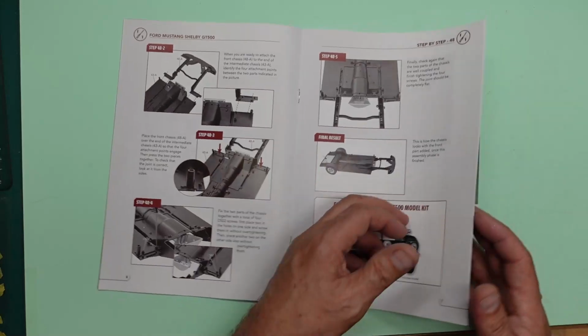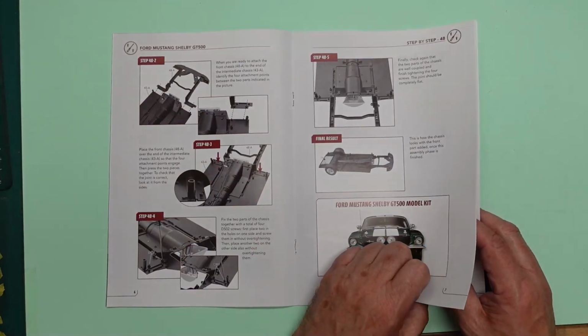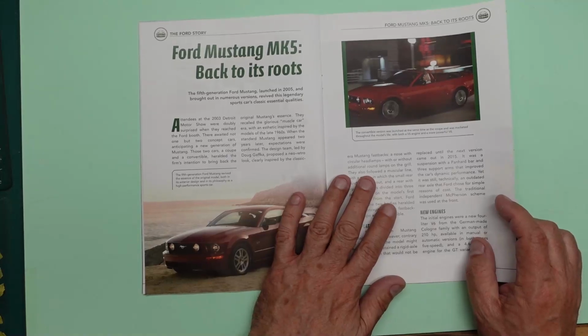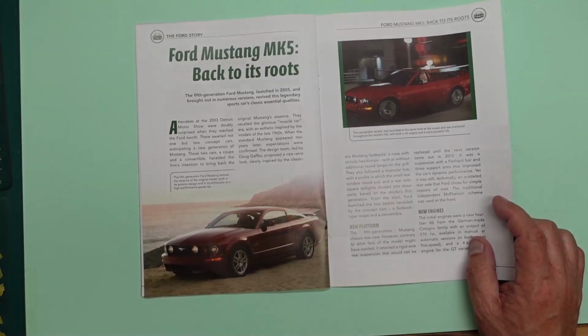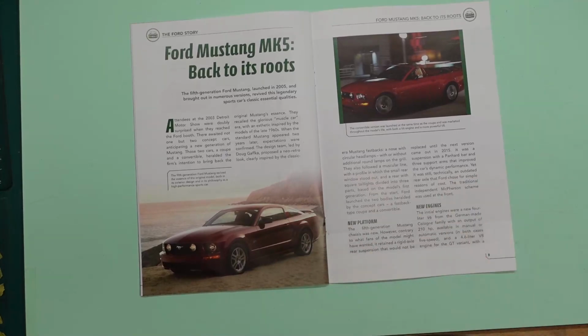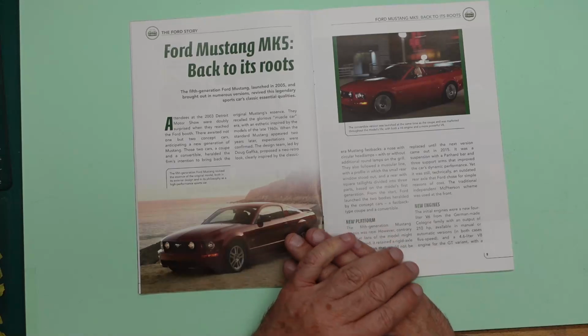And there we go, so there's the parts in pack 48. So we're basically going to be fitting the front end of the chassis. So we're going to get an idea now of how big this car actually is. Ford Mustang Mark V, back to its roots. I had one of these. If I think of it, I'll put a picture in. Mine was a 2007 and in grabber orange. The 5th generation Ford Mustang. Nowhere here does it say, it's S197 was what this was called.